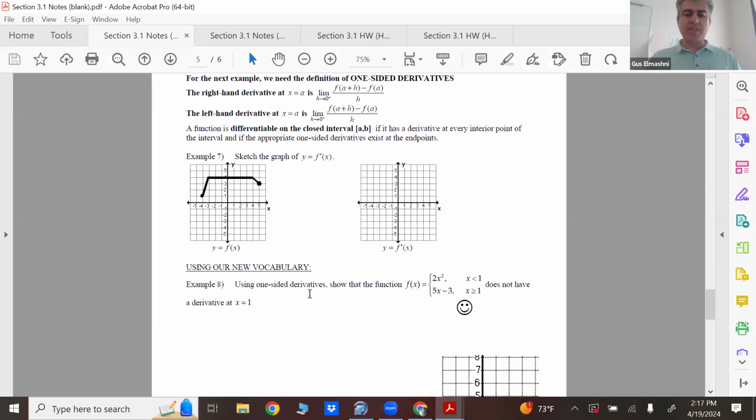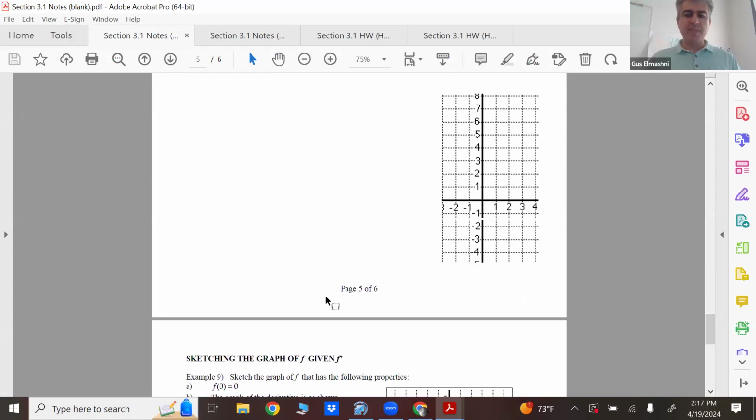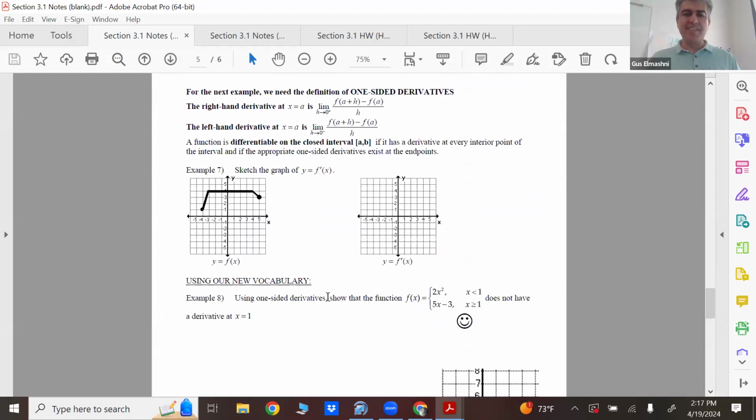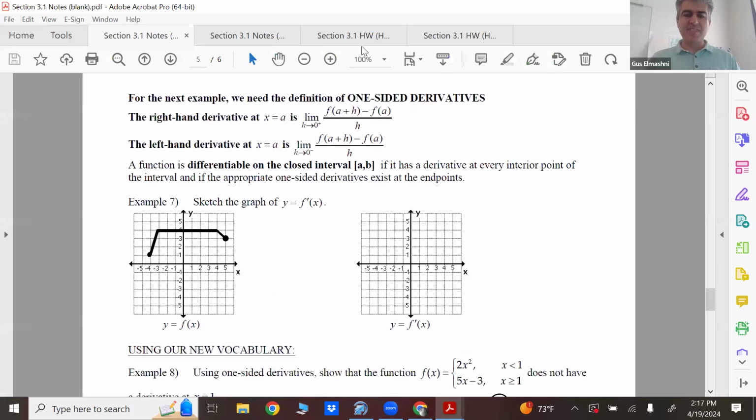Let's wrap up the notes quickly, just to get a sense of completion here. Now, we also talked about derivatives from a one-sided perspective. So there's a right-hand derivative and a left-hand derivative, just like I had a right-hand limit and left-hand limit. And we'll talk more about that in 3.2. This is abbreviated as RHD. That's abbreviated as LHD.